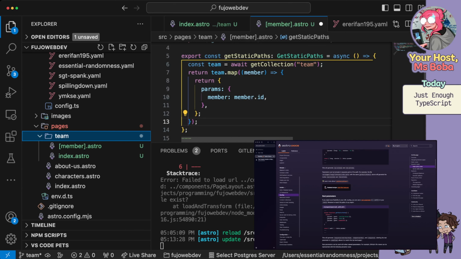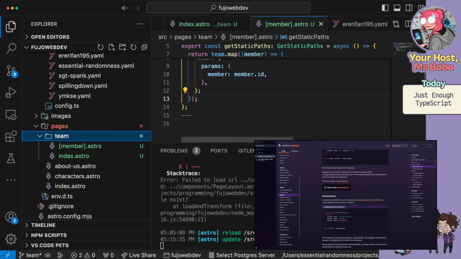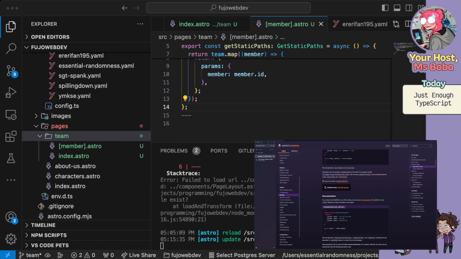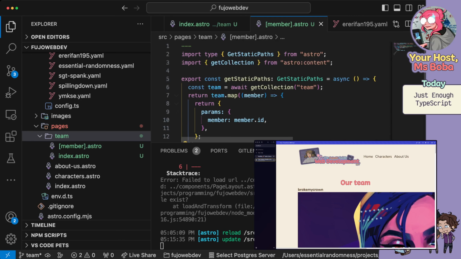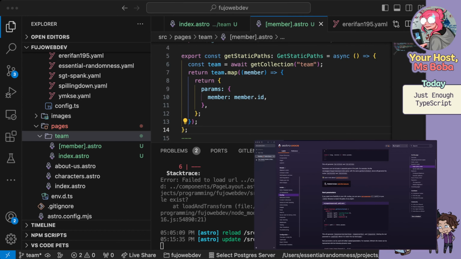But yeah, so now we're basically telling Astro about all the pages that it's gonna need to be creating for this, and then we are going to get that parameter.